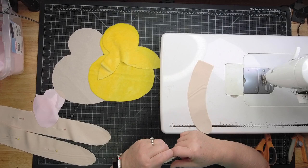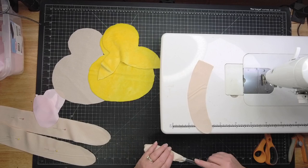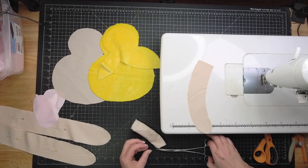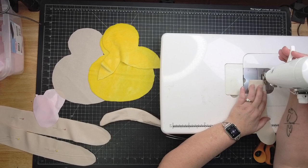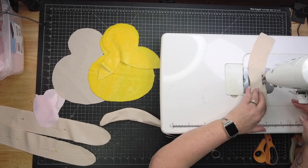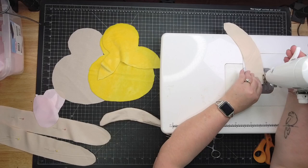And of course, guys, as always, you can always use pins to pin everything together. One of these days, I will pin something. I promise. I just don't. Sometimes I do, but I never think about it. I always think I could eliminate that problem if I just pinned them together. Okay, check this side. All right, got a little spot right there.